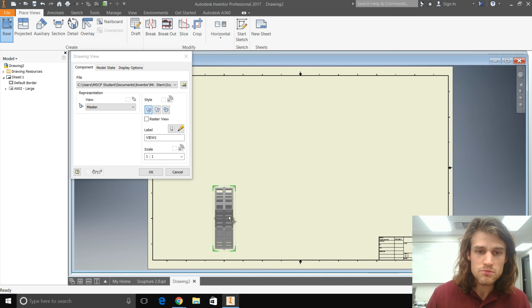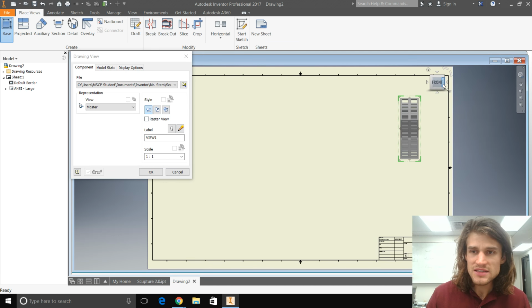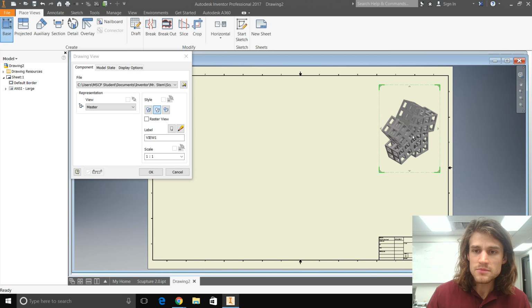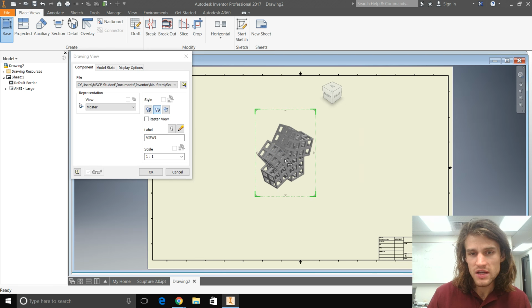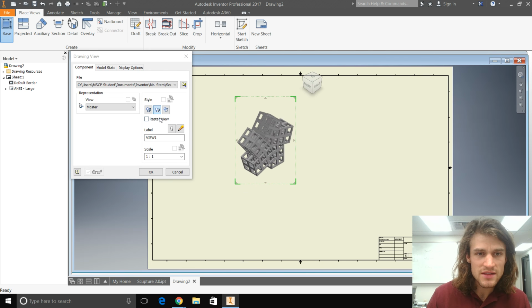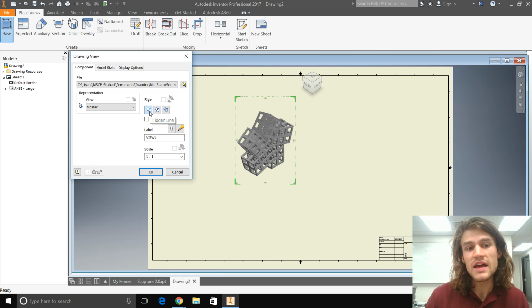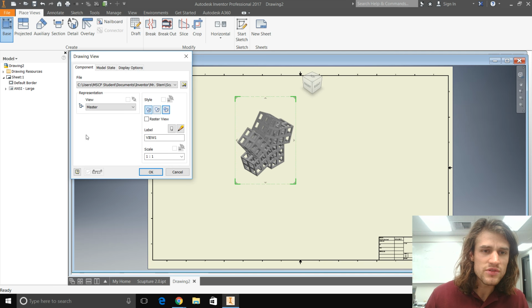Now there's a couple different options we can have. Let's move this around and consider getting some different views. Maybe that view will look good. And let's move it right to the middle here. Normally we're going to put it in the upper right-hand corner, but for right now, I think this is okay. You can change the style of it; this one right here includes hidden lines. So let's turn that on, and we are going to have a bunch of hidden lines up here. And do we want it shaded or not? If we want it shaded, we'll turn that on. If we don't, we'll turn that off. I don't think I want that shaded for this one.